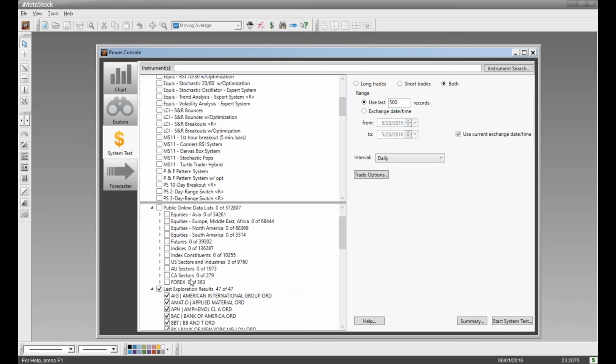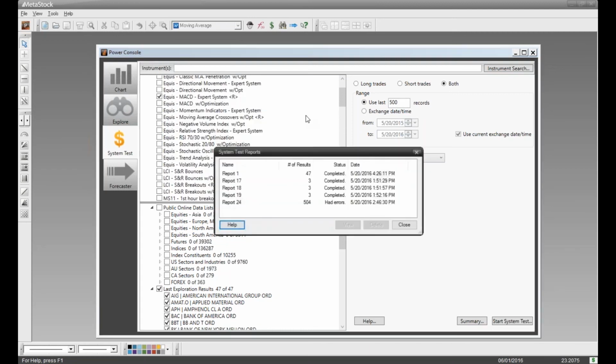And that actually makes it really, really diverse, from expert traders that already have their system in place, down to a person that does not have their system in place but wants to learn more, expand their knowledge on different systems. So quite a few different ways you can use the system test tool. I want to go back to that. Let's go back to that report.